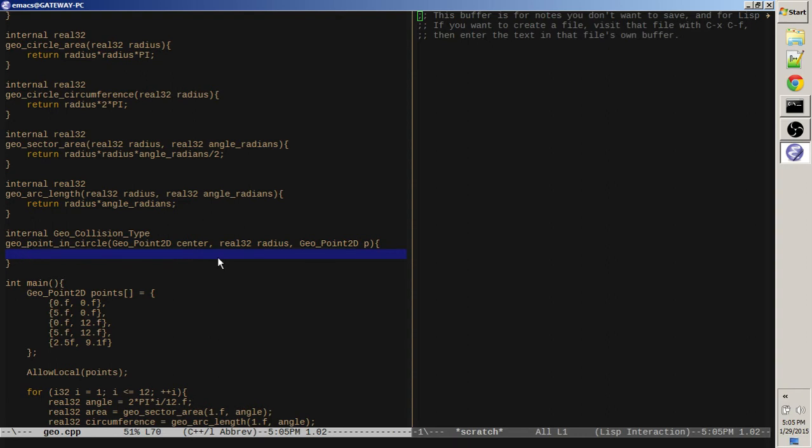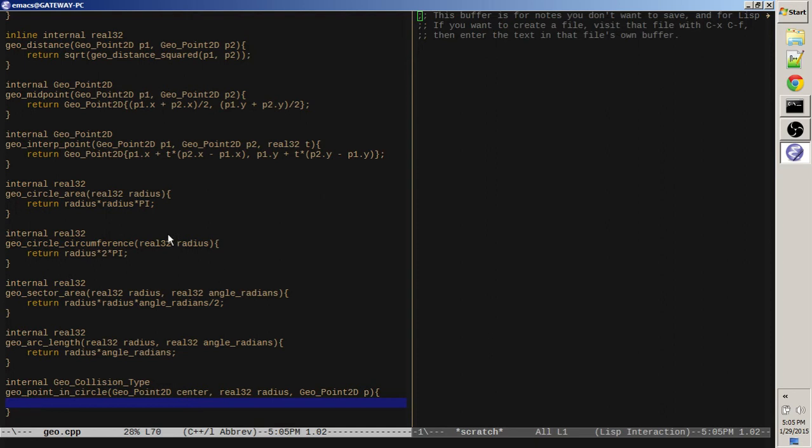And then there's also the little matter of if we want an epsilon on this, because what if the distance is rounded up for the point and then down for the radius, then they wouldn't be equal. So the tangent gets a little bit harder when we want to allow a very small epsilon of error, like rounding error. The other thing to think about is, do we want to take the distance and compare that to the radius, or do we want to take the squared distance and compare that to the squared radius?